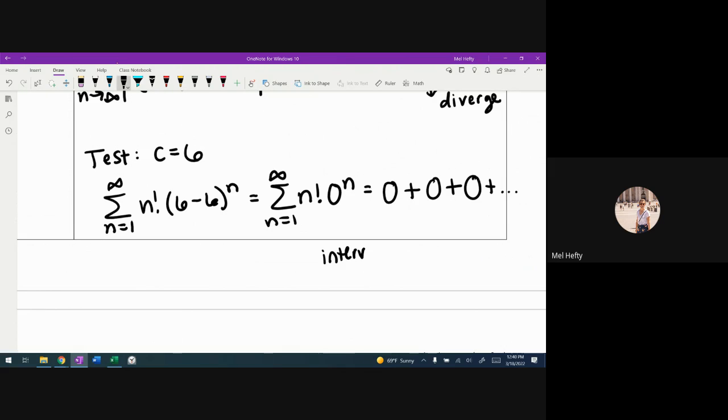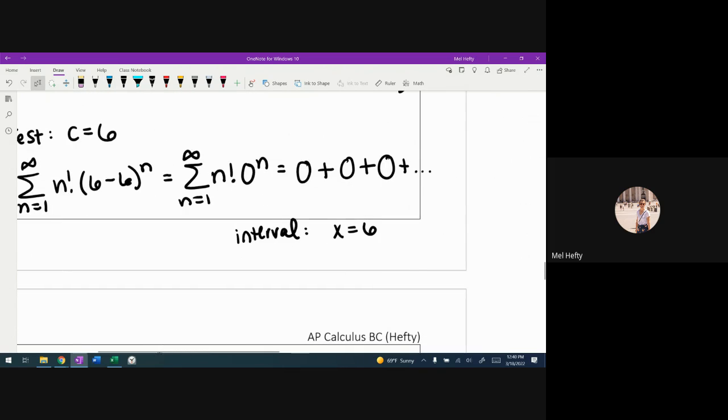So our interval of convergence, how would you say the interval of convergence? Where does this converge? All right, the center, which is 6. There's a couple of ways to write it. You could write x equals 6 if you don't want to think too much. In interval notation, there's actually 2 ways. You can do 6 comma 6, which is creepy, or you can just write 6 in brackets.